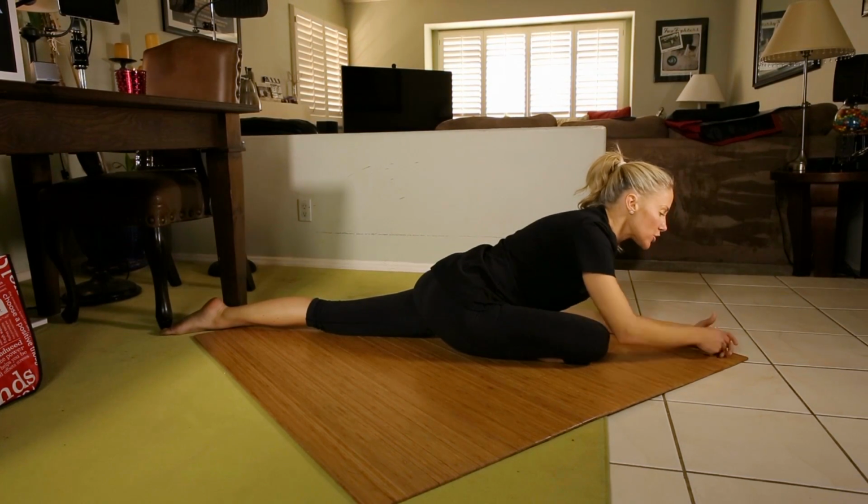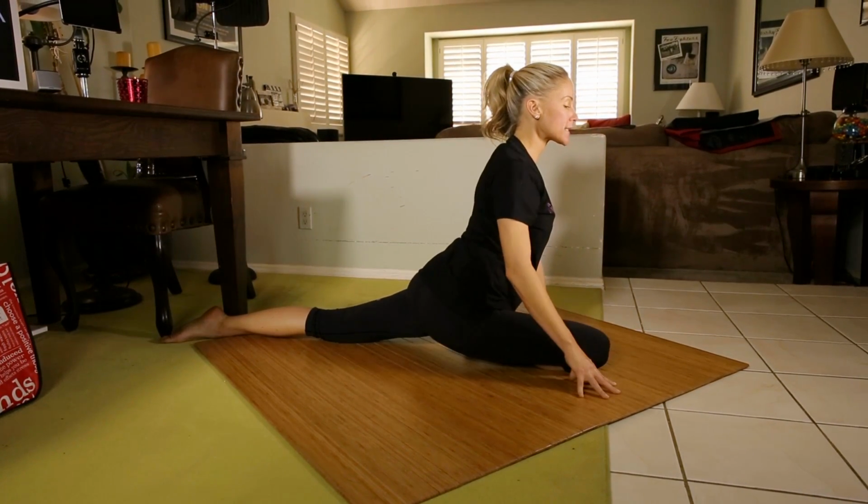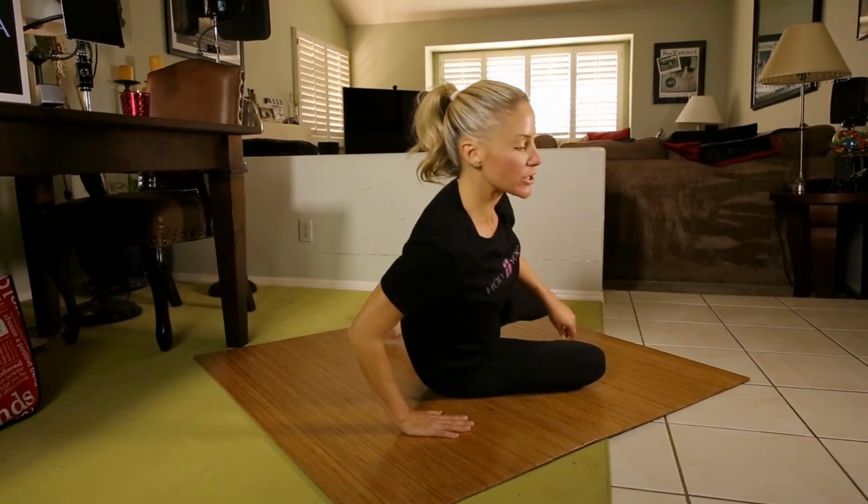And then when you're ready, you're just going to walk your hands back, stacking the shoulders over the hips, and then rolling to the right side or the front hip, and just bring your back foot forward. So make sure and do both sides of your pigeon pose. The last thing I want you doing is hobbling around with one leg longer than the other, right? So please make sure that you do both sides and just integrate this into your practice.